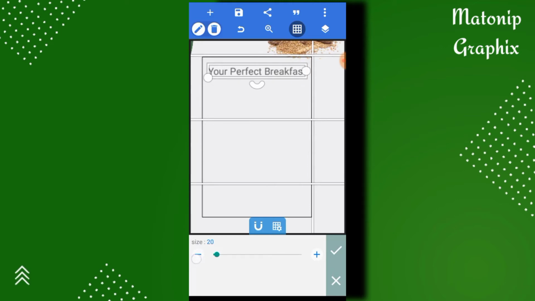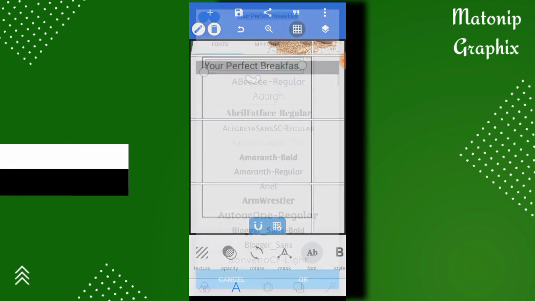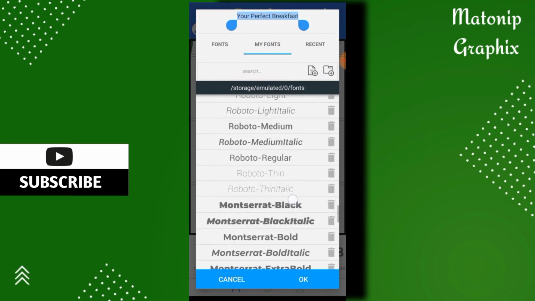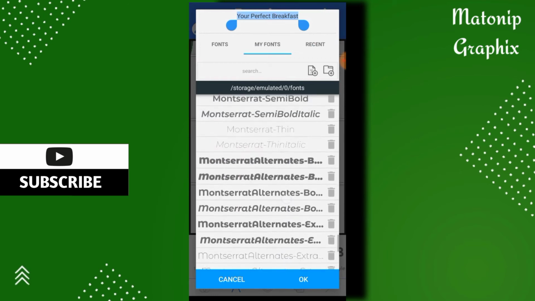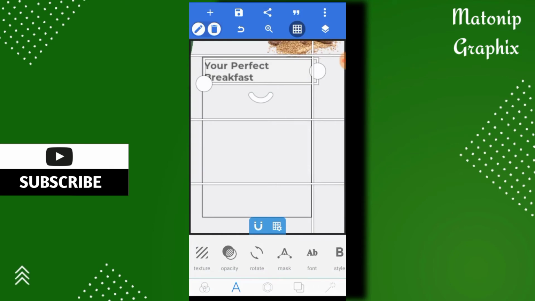Let's say we're using 15, and let's increase it a little. Let's say 18, and then make it 20. Yeah, so 20. Then you click on OK and select the font. Since we are using the same font, since we have to keep using it to make our work neat.